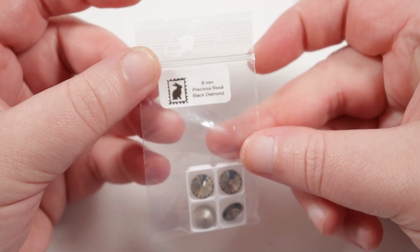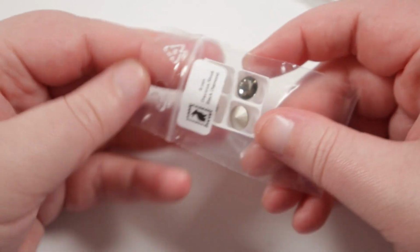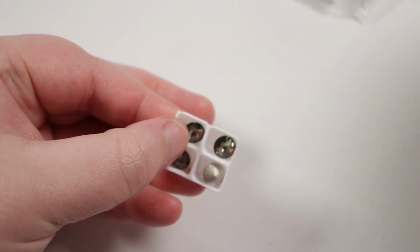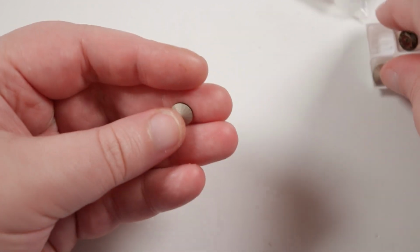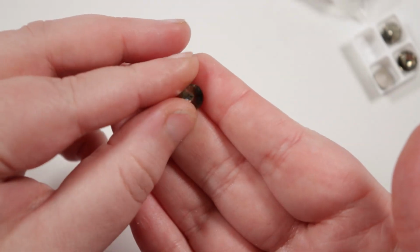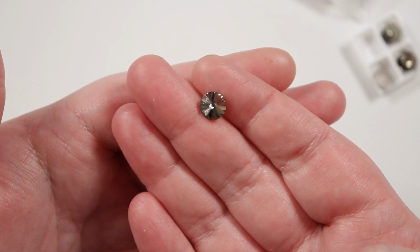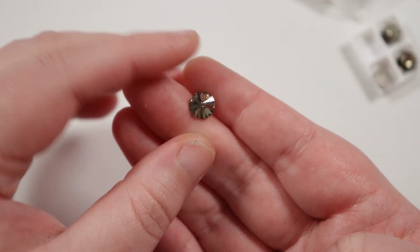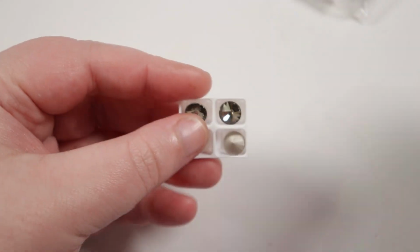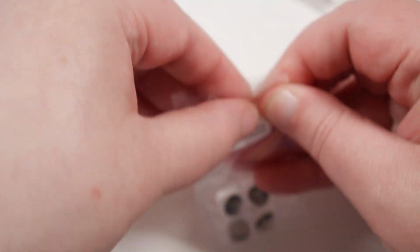Now we have, I think, 2 bags left. 8mm Preciosa Rivoli Black Diamond. Again, that black diamond. It is quite lovely because it's obviously darker, it's black in the sense of the jet that I'm used to, but it's not solid and opaque like the jet. It still has clarity to it, which is really quite nice, especially on these chatons and rivolis, because you can see all that interest all the way through. Very beautiful, and 4 of them, so plenty for both rings and earrings and all sorts.